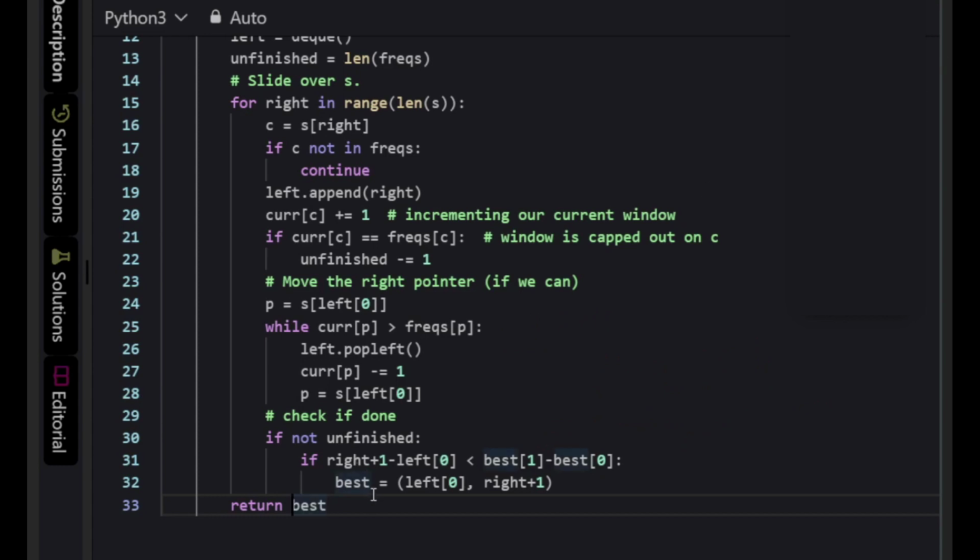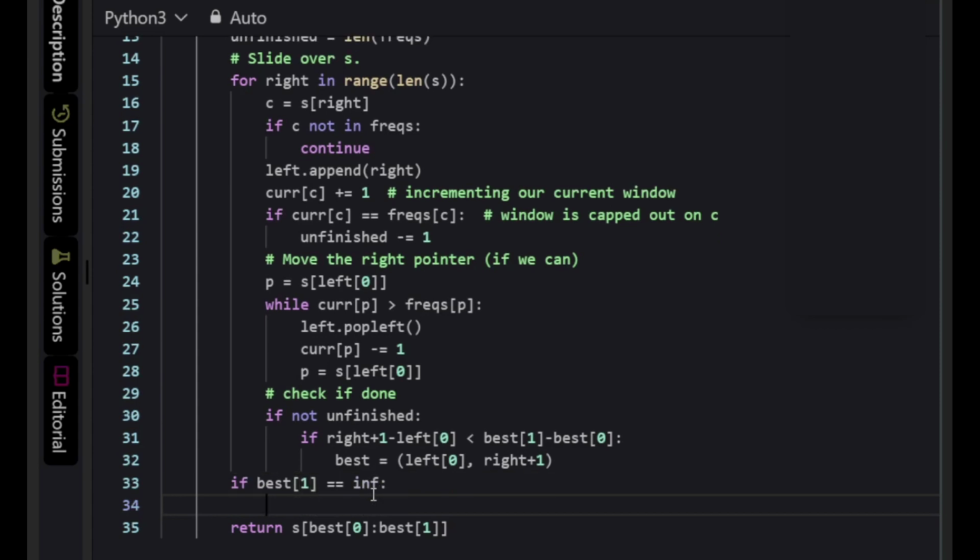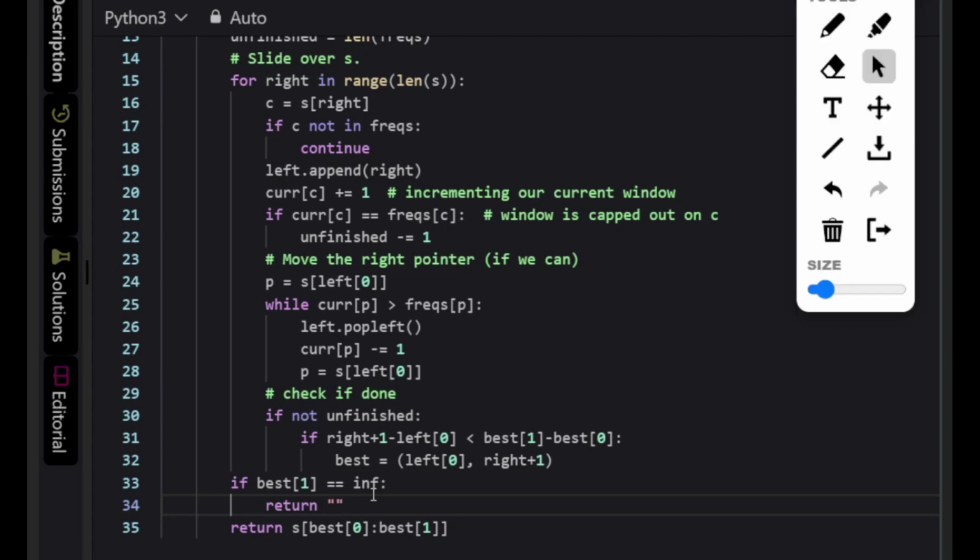To do that, we use a string notation in Python, colon, best of 1. And there's one more thing we need to do, which is if best 1 equals infinity, which is we have never touched best at all, then return the empty string. Okay, so this should work.